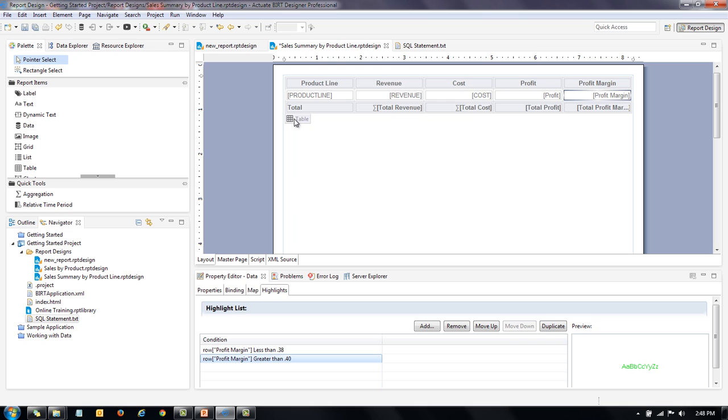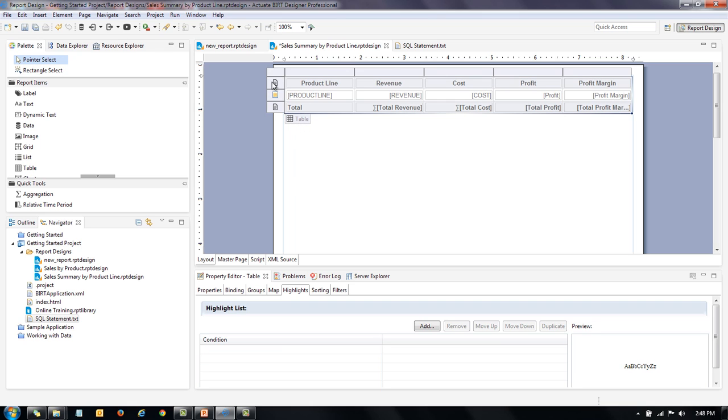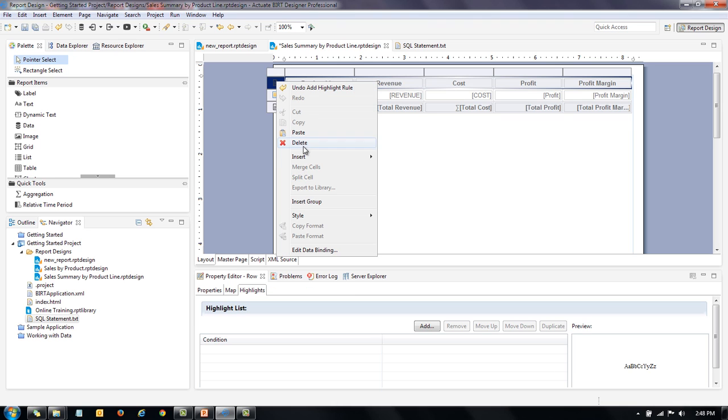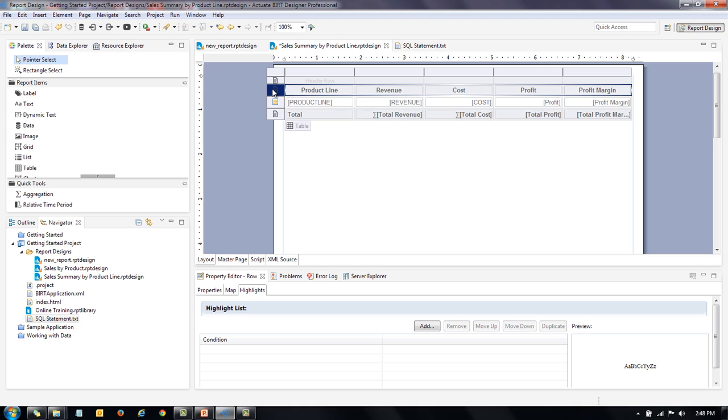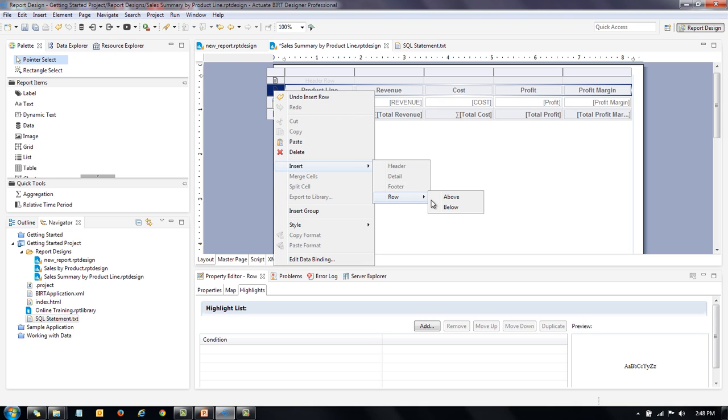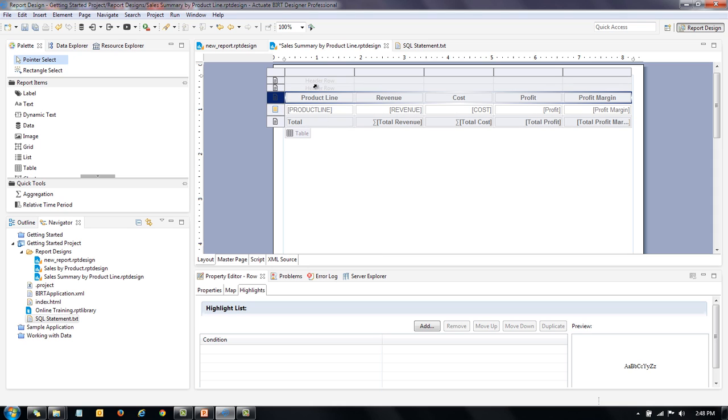So to do that, we're going to just go to the table, and we're just going to add a couple extra columns into the header area. So we're going to insert a row above and repeat that process. So now I have my 2 extra rows. Well, in these top 2 rows, I don't want columns in those like I have here, the 5 columns. I just want them to be single column rows. Well, that's very simple to do.